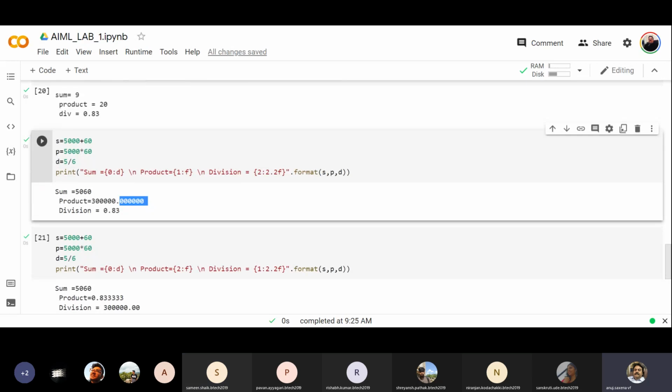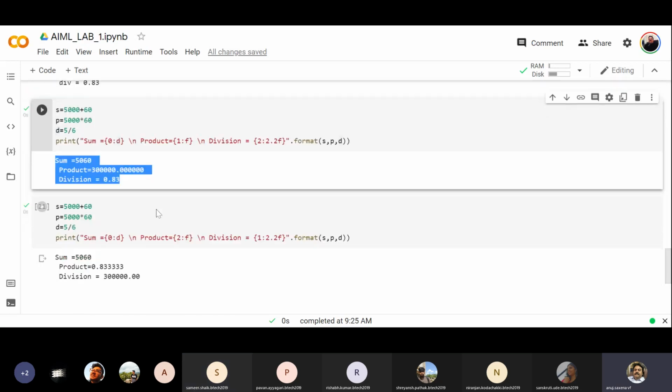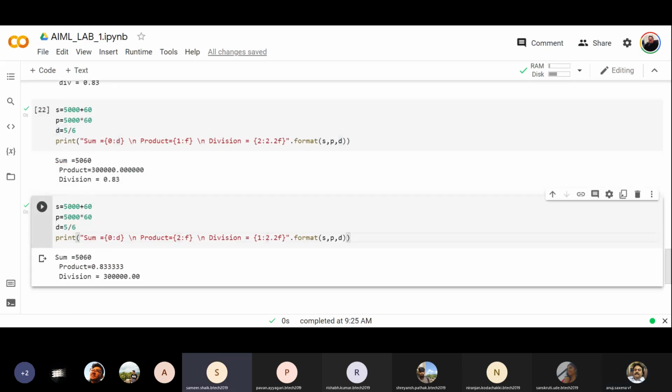That is first is 0. This sum is there. Product is on 1 and division is on 2. Right now, this is the format it has come into, and this is actually the right sequence. But if I change the sequence, it doesn't know what is product and what is division.